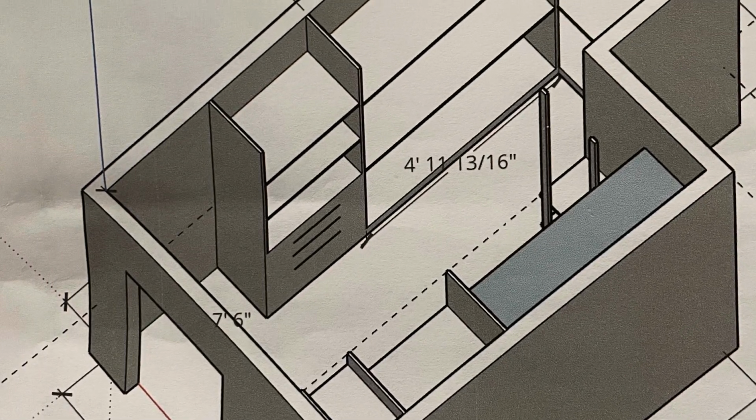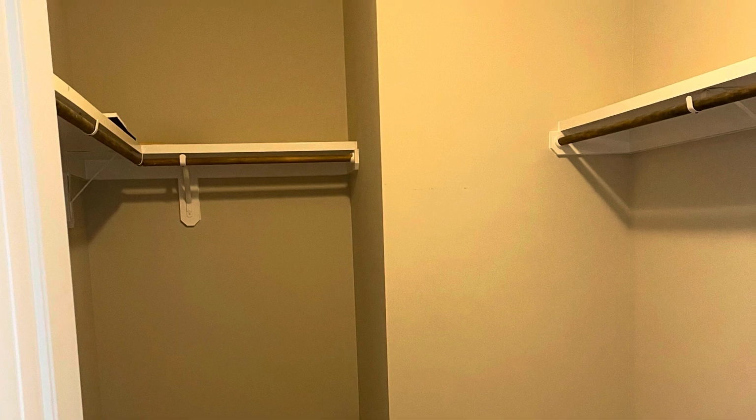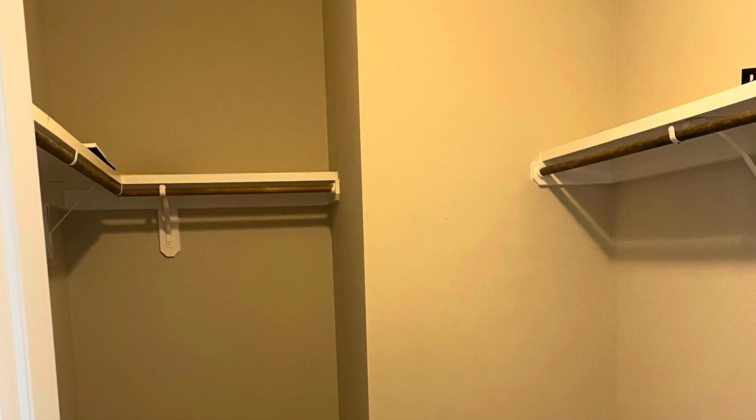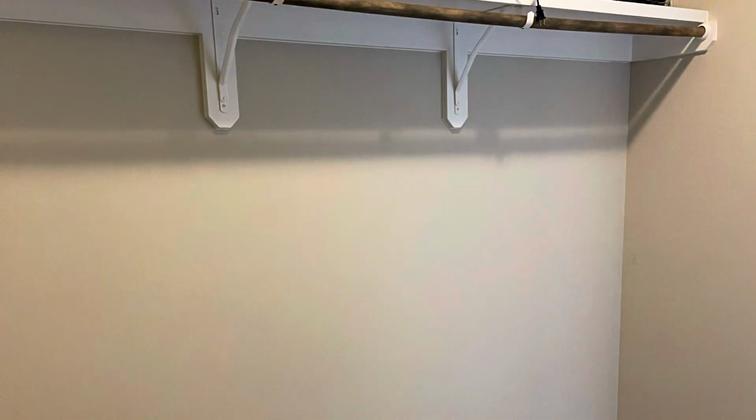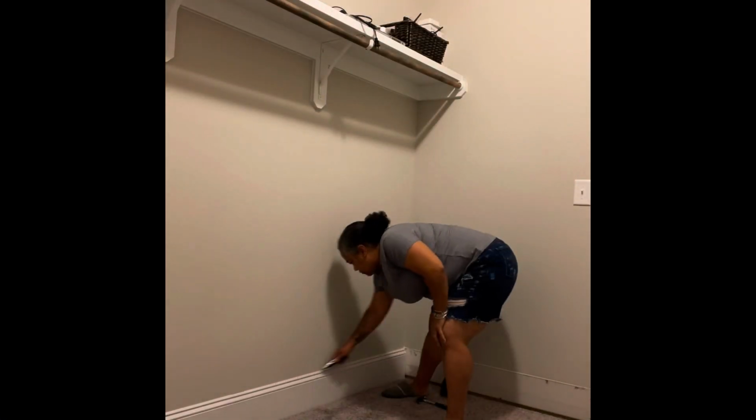Okay, here we are. Here's the SketchUp rendering of the next closet build. This is closet build number 2. And here you can see these shelving units are somewhat an upgrade from the wire shelving, but still not functional at all when it comes to closet storage.